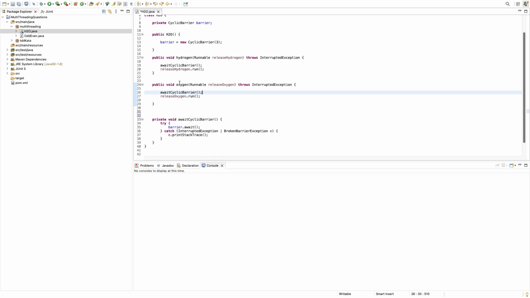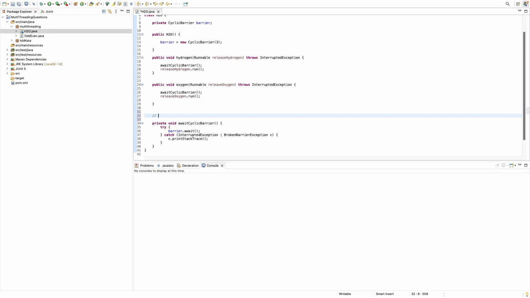Then also this barrier will be broken. So this will work for this case, but this will also work for this case, because there will be one hydrogen thread waiting here, and two oxygen threads waiting here, then this barrier will be broken.